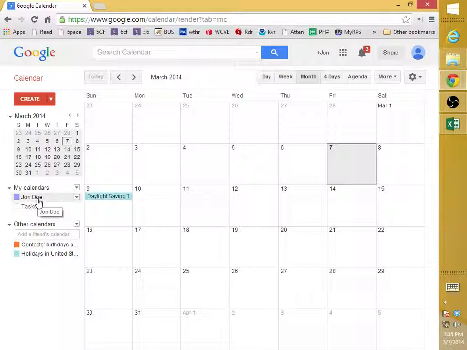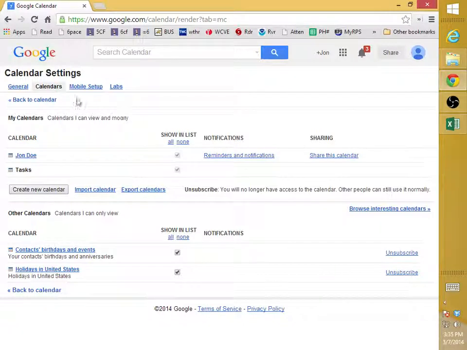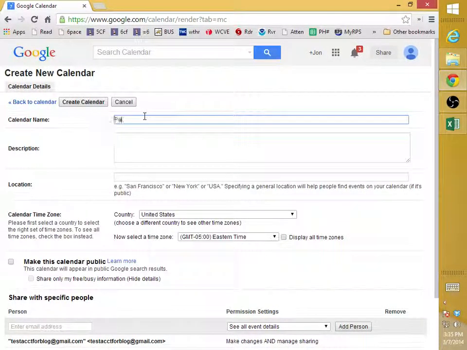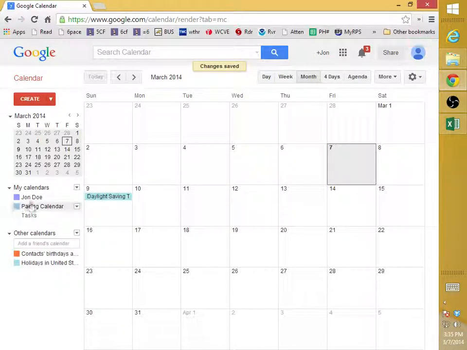If you uploaded 100, 200 events, and then you wanted to change it, well, you'd have to go back and delete each event manually. There might be a couple of workarounds, but it would just be a tedious and obnoxious problem. You can easily avoid that by going into your settings and creating another calendar. So just create a calendar that you're going to use for pacing, and then whenever you want to change it, you can just delete it and add back a new one. So calendar name, I'll just say pacing calendar. Create the calendar, and now underneath my calendars, I've got a pacing calendar.